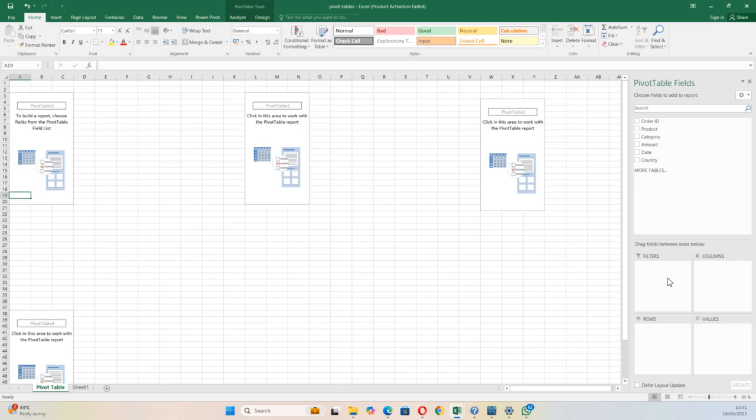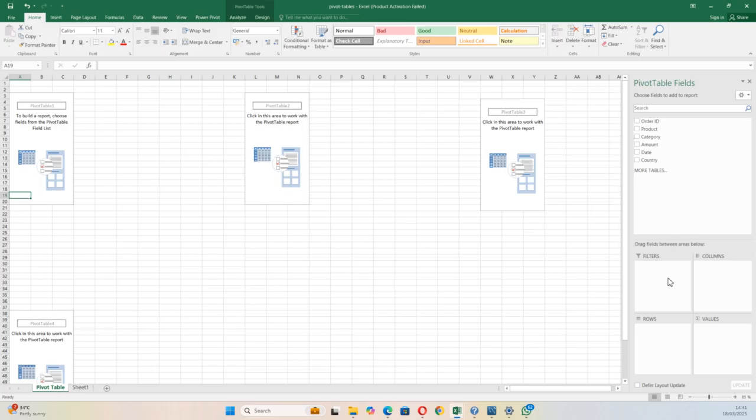We have the column. We can transpose into rows or column, right? But here I will tell you, if you have a column, the one that has longer values will go to rows. The one that has shorter will go to what? To column. Then we have values.